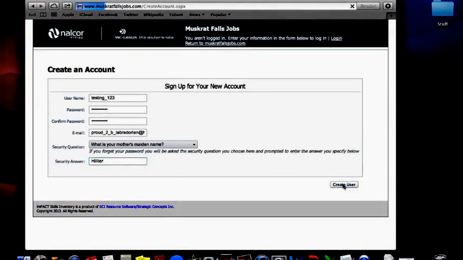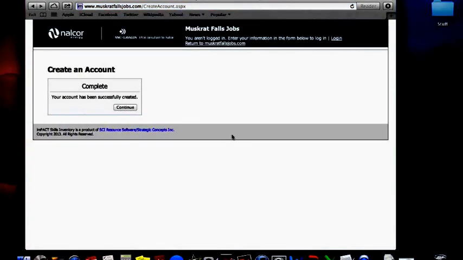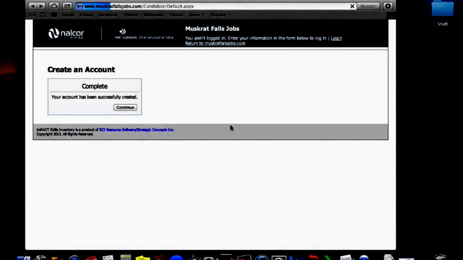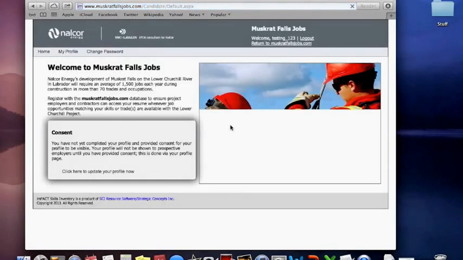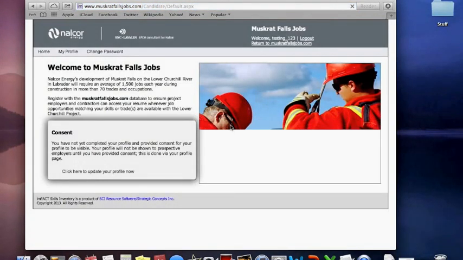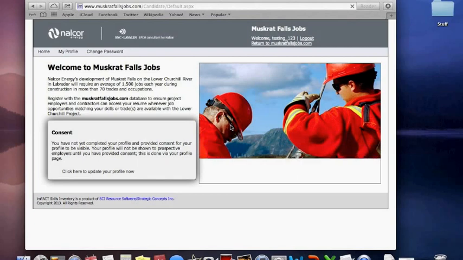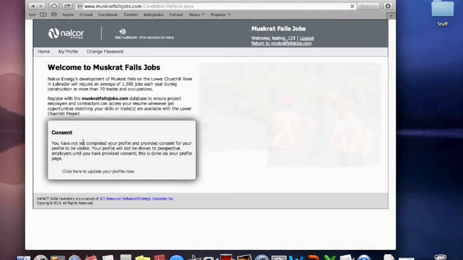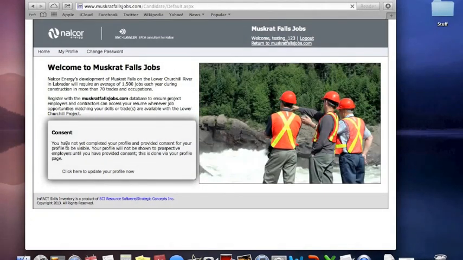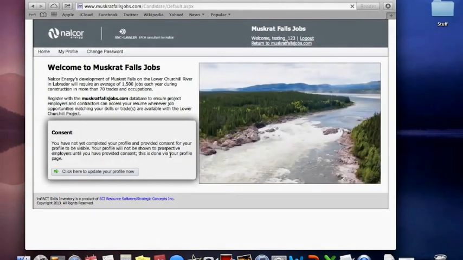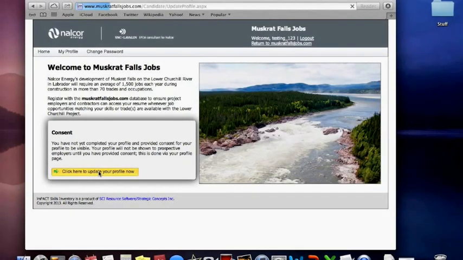And then we go ahead and create the username. Okay, so that step is complete. It's step one of the process. So we click continue. All right, after that's done loading, we go ahead and we must give our consent in order to be able to move on to the next step. So we click on that button right there.